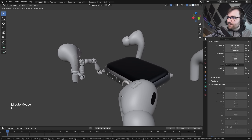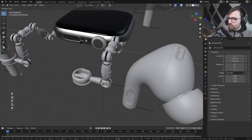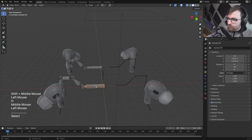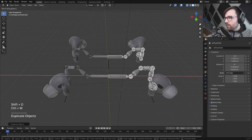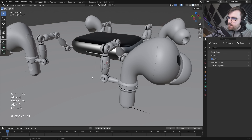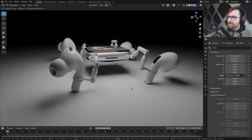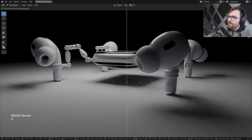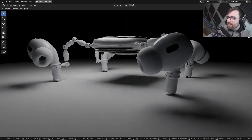Now let's start parenting everything. Look at that — so much fun. Let's duplicate the legs and start animating. We've got two legs, and after locking the correct bones, all bones are parented. The rig is looking great when it leans over, and it can go up as well — really nice.